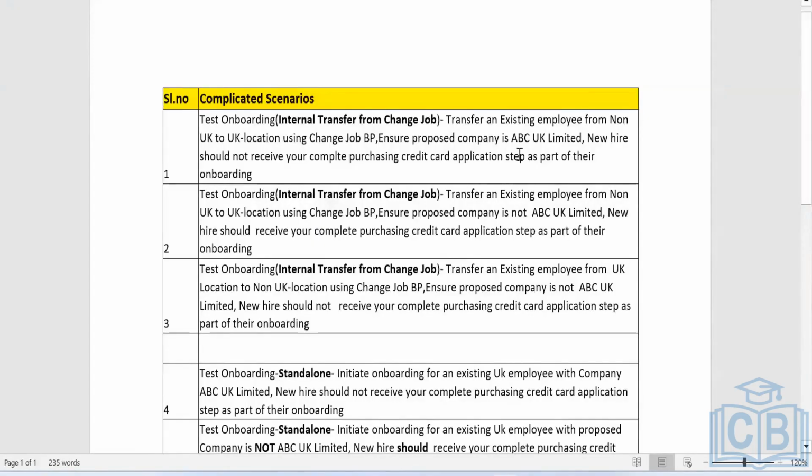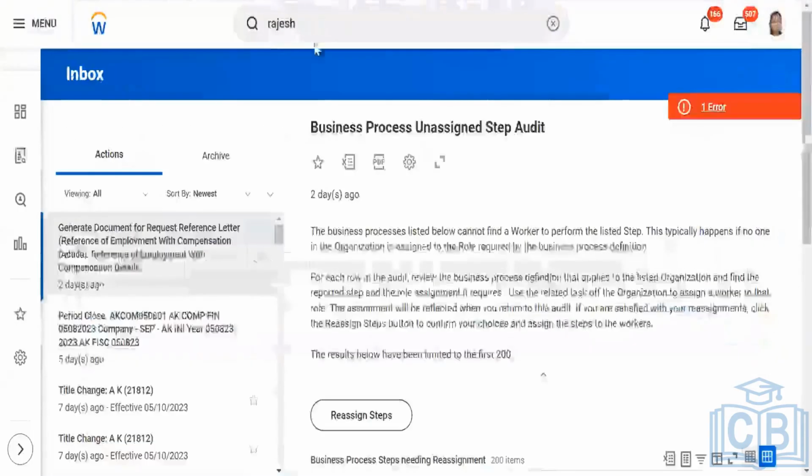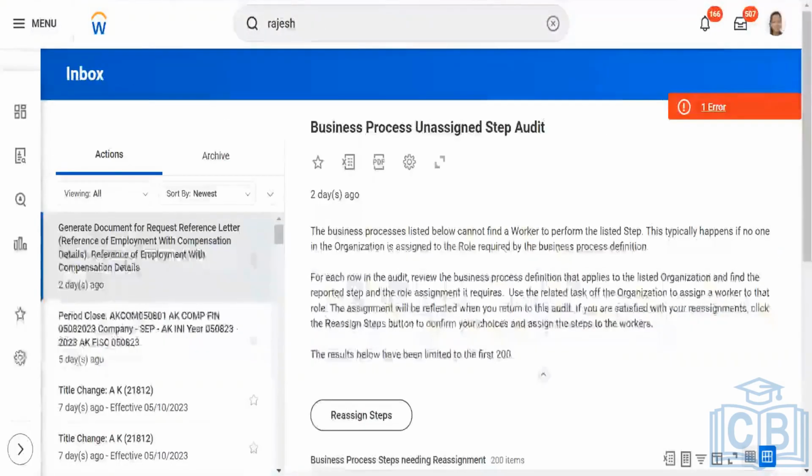You can change it, but before you change the company, a lot of supervisory organizations will be there. Under which supervisory organization are you going to place him?